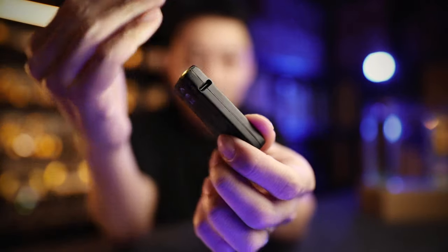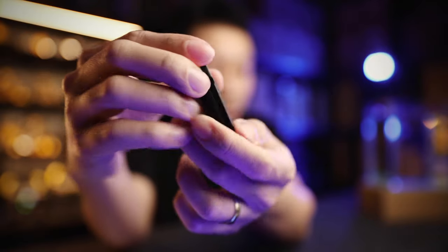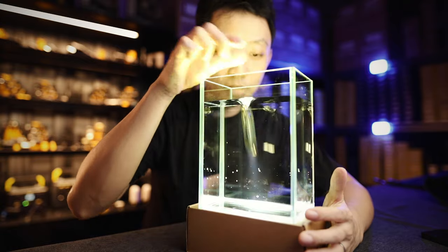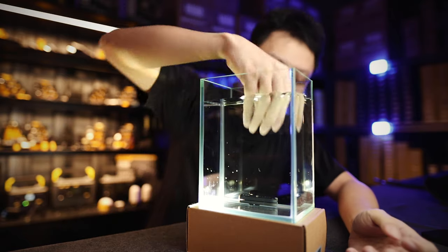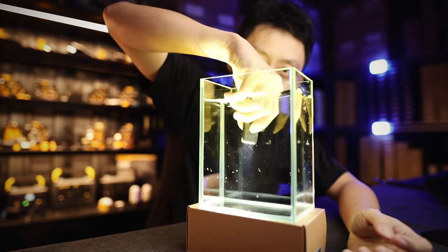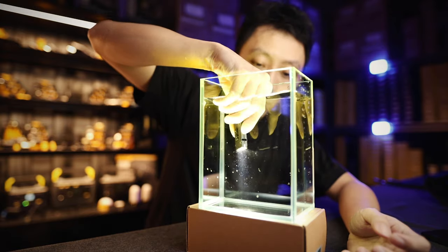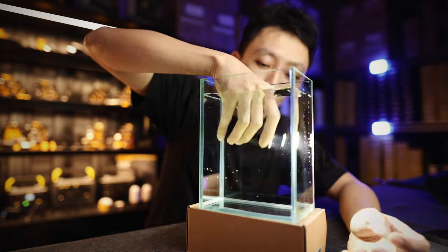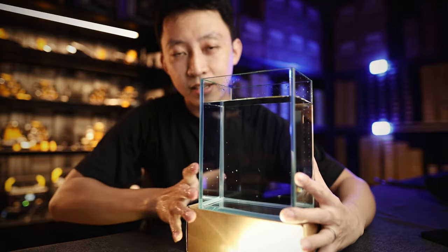One concern is the exposed charging port — what if water or dirt gets in? Let's see: with the Tip SE on and the port exposed, we drop it into water. You can see that it is waterproof. You don't have to worry about getting it wet in the rain or anything like that. You can still change brightness modes underwater — low, medium, high, and up to turbo. The port is waterproof, so all-weather conditions, snow, or wet environments — no problem.